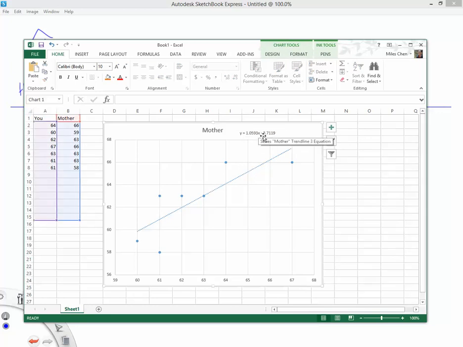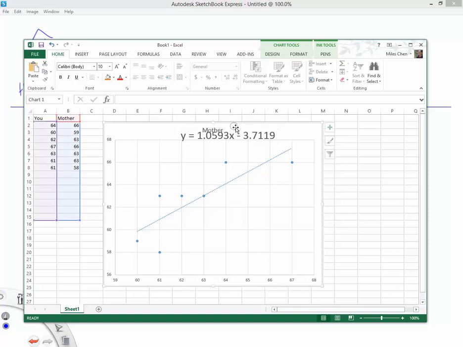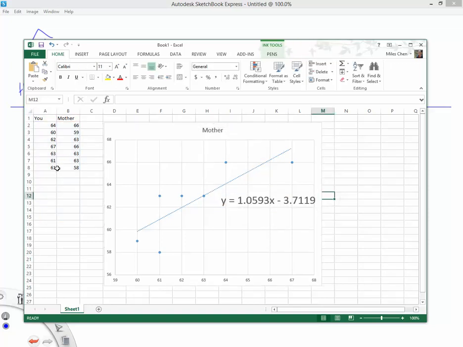Yeah, that's what's important. We need to know what this line means. Here I can extract. Can I make this larger? Here we go. Okay, so this is just based on the data points that I threw in. I threw in 7 data points, and this is the equation that we've come up with.